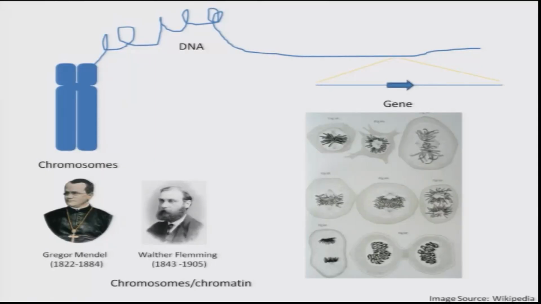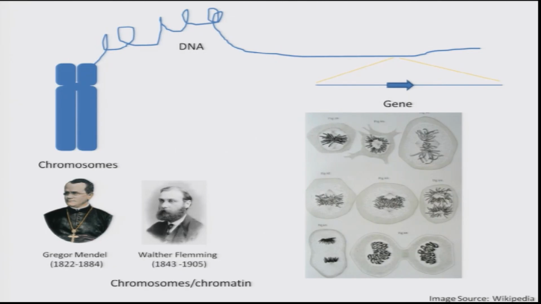Almost at the same time, somewhat overlapping, is another person who came, called Flemming. Flemming also looked at plants, but not like Gregor Mendel. Mendel looked at plants as a phenotype. He looked at how the plants look, what is the height, what is the color, what is the seed, and he really did wonderful experiments. He crossed them, looked at the second generation, third generation, came up with the laws.